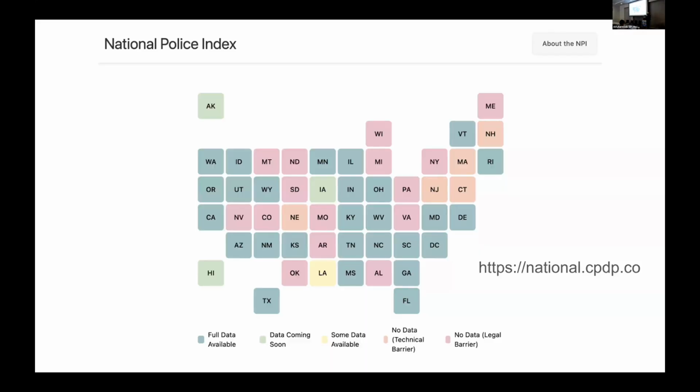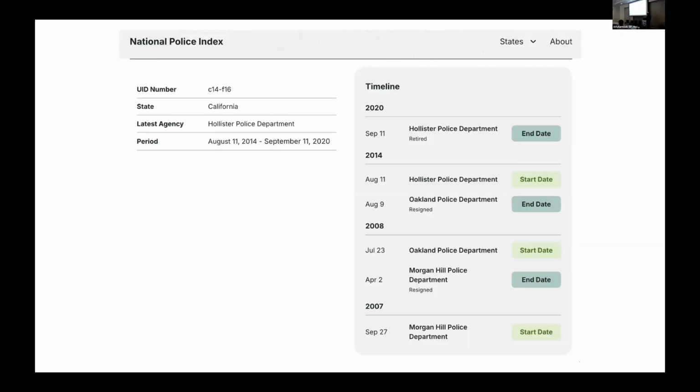So to start, here is what you'll see if you go to visit the National Police Index. We currently publish employment histories in 24 states. It is a growing thing, but a relatively new thing to have access to this kind of employment history data. And so here is what it looks like now when you look up Miguel Masso in the National Police Index. This may look very straightforward and simple, but if you've worked with this kind of stuff before, for many years, the way that you found this out was word of mouth, or if you're really good at records requests. It was not very easy to get this kind of information.